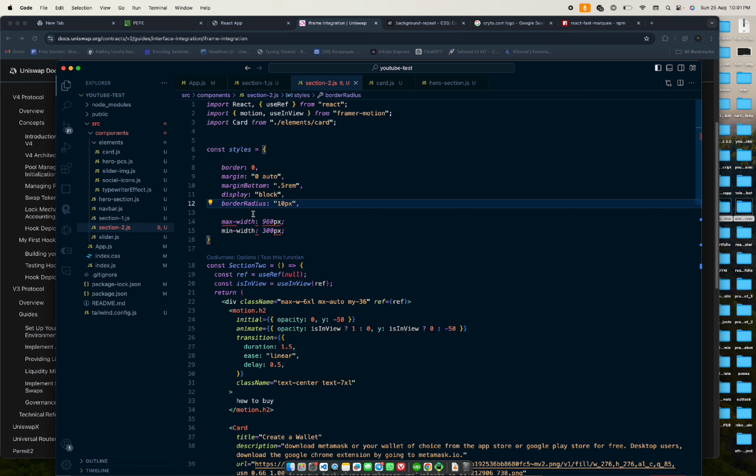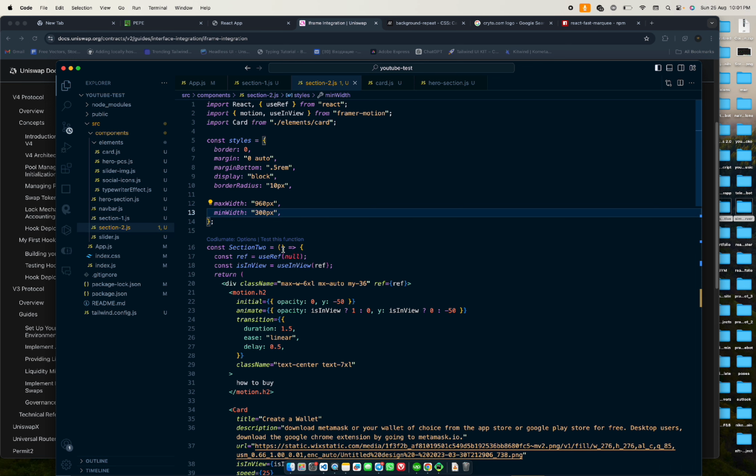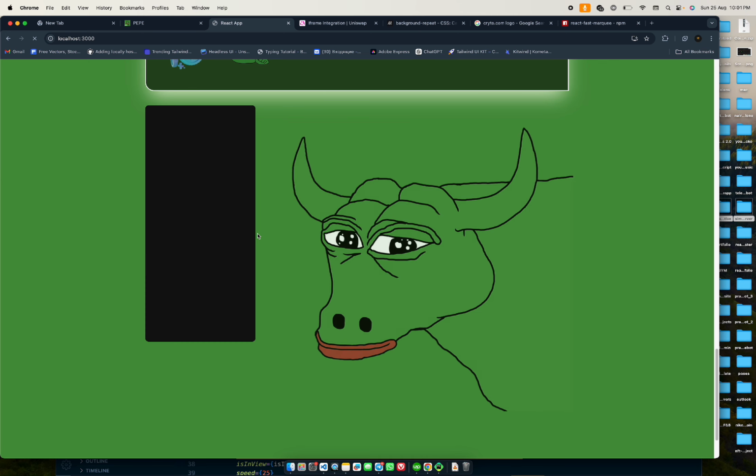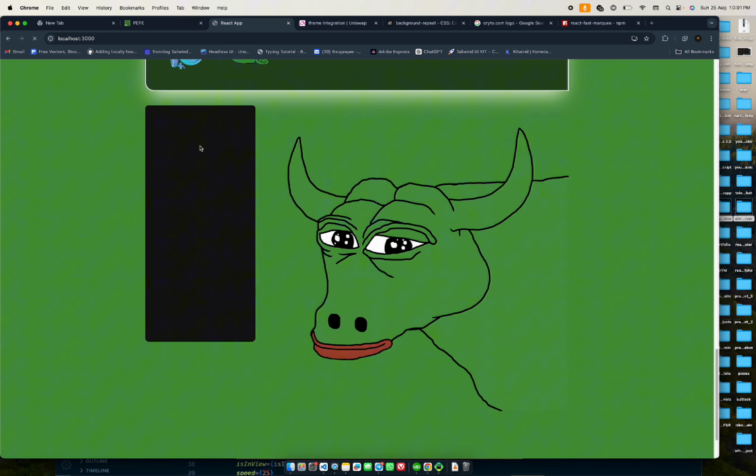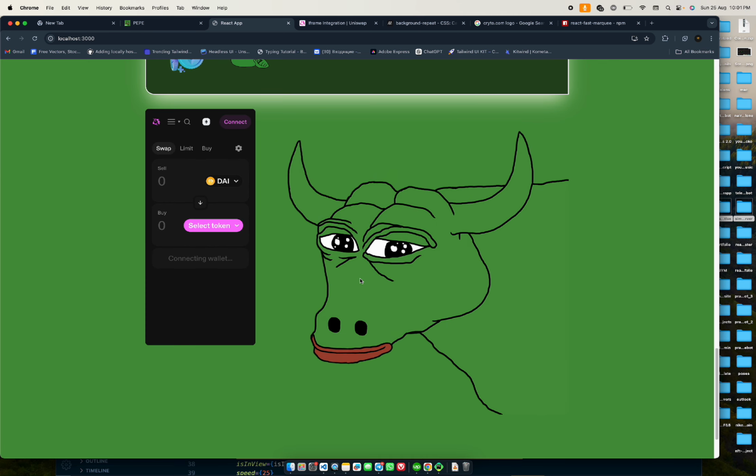Radius. No. Width. Okay. And this. Okay. So perfect. This is working well.